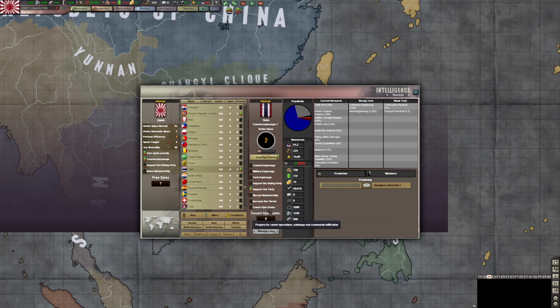Covert operations, I will talk to you in my strategy video, so I can get into that here. And then obviously military tech espionage, self-explanatory, right? Steal blueprints for your research tree. Focus on enemy military, and then counter-espionage is neutralizing their spies trying to come into your country.